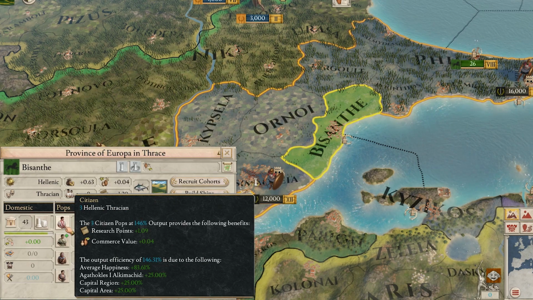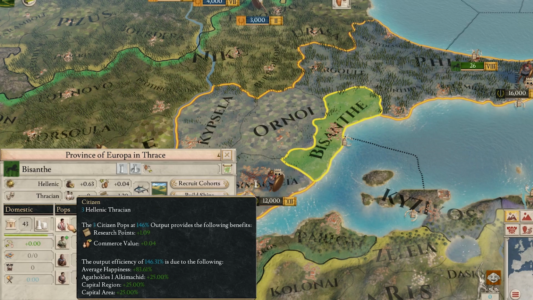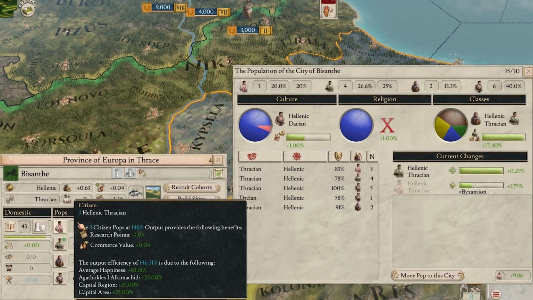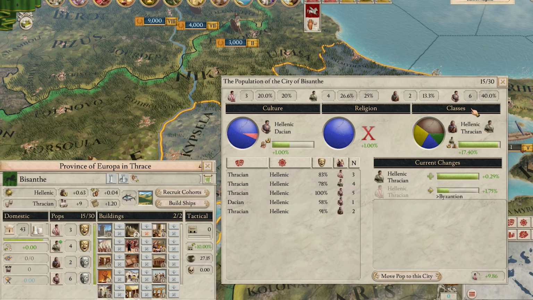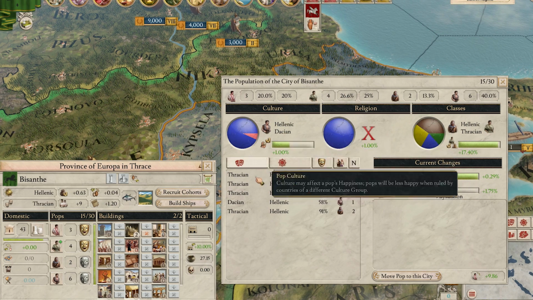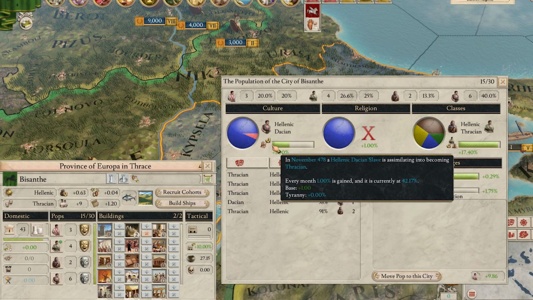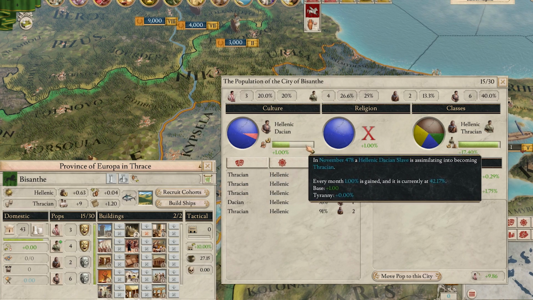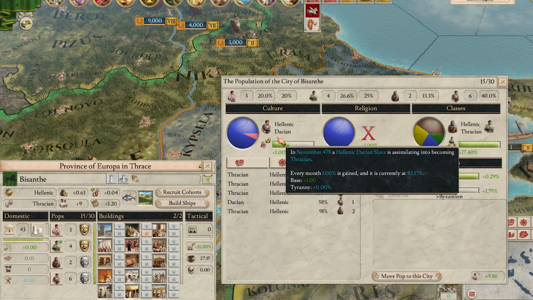First of all, I want to look at the pops. So the pops, without mana to help pops assimilate, convert, change, it's all done just over time now. So essentially you have culture, religion, and classes. Culture can change over time. It's currently changing. A Dacian pop here is changing to what I'm playing as, Thracian. So they're currently just assimilating on their own over time at 1% per month. So really slow speed, but in 100 months, this Dacian pop will become Thracian.